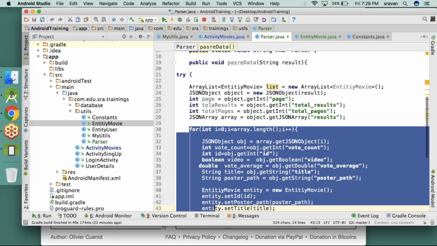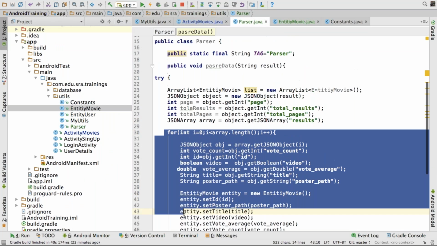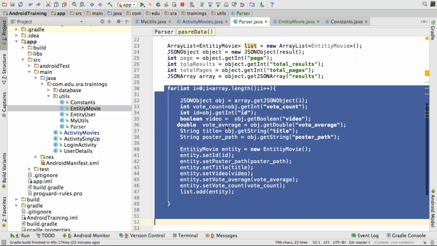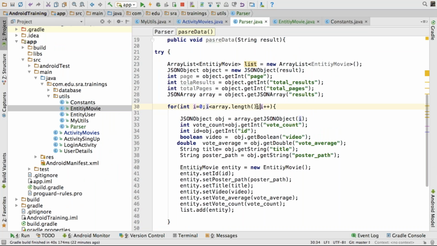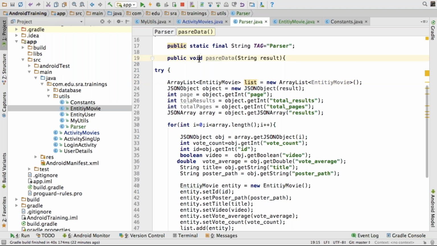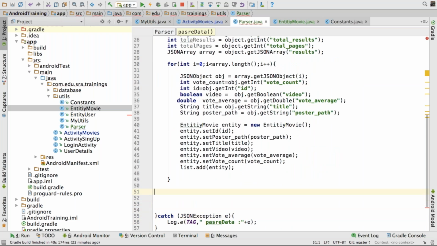So this loop will execute n number of times, up to the array length. Now instead of void, I want to mark this method as returning the entity list.